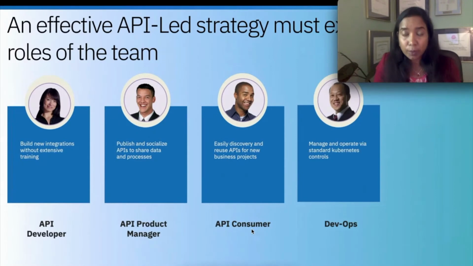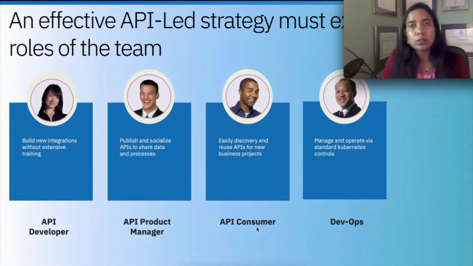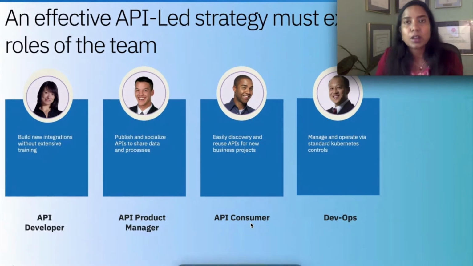Next is a DevOps person. One of the main things about today's technology and the advancement is how do you make sure your APIs or the servers running them are up and running throughout? So the DevOps person is able to take the services, the APIs, and be able to manage them, make it highly available using Kubernetes controls. So this is the container orchestration framework I was talking about. So the DevOps person manages the whole infrastructure as to where your APIs are running.